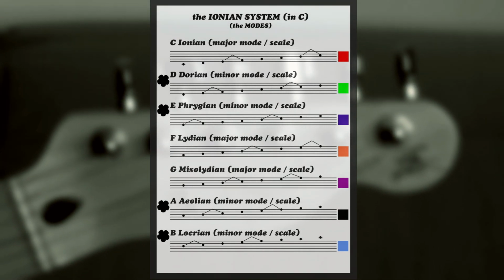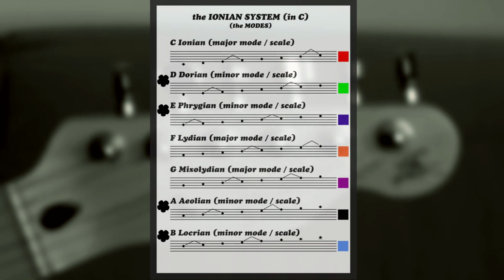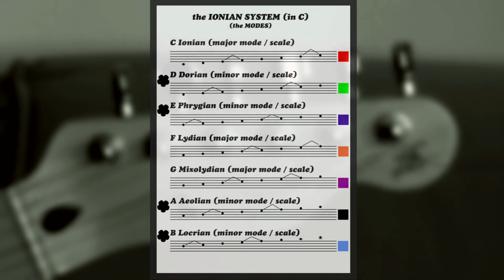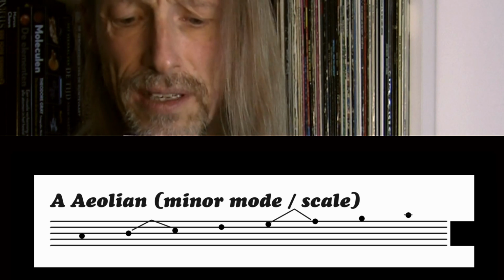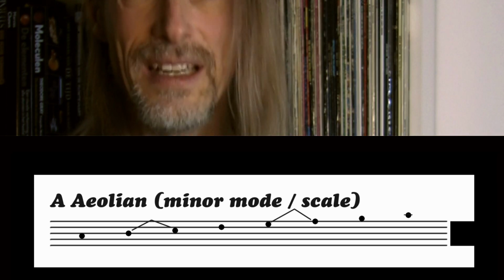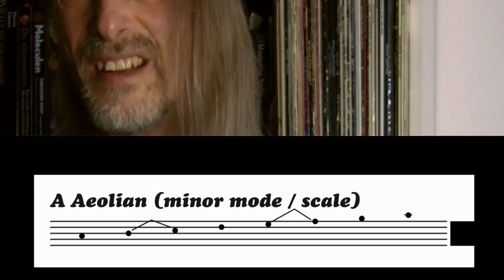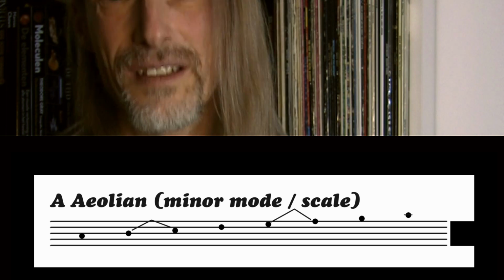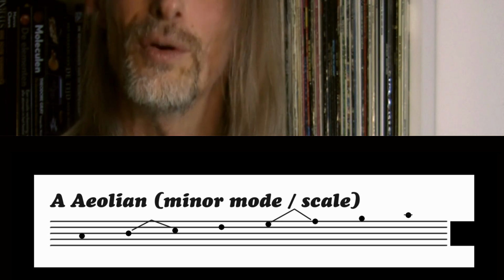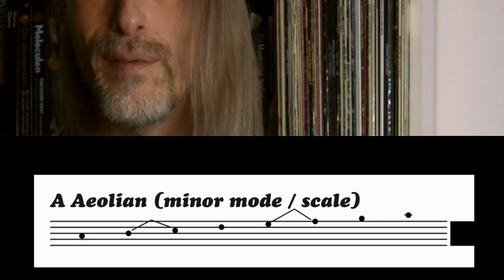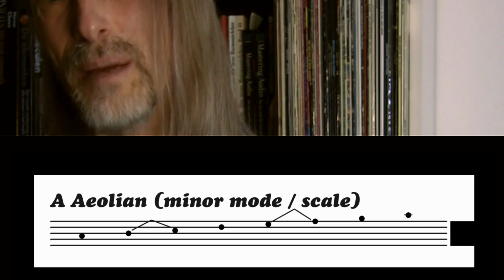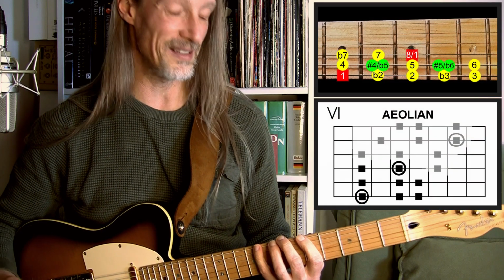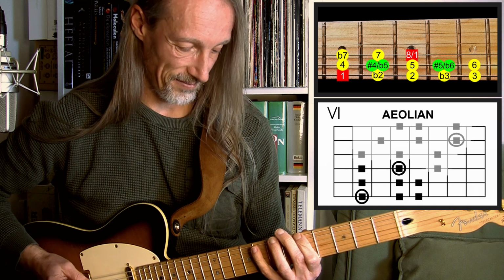The 2nd, the Dorian, the Phrygian, the 3rd, Aeolian, the 6th, and also the special Locrian scale with the diminished 5th. The Aeolian scale, the 6th mode, is called in classical music the natural minor scale. Our ears are very tuned to this scale, so I start with this scale first. And to do this, I use scale shape number 6. Scale shape number 6, Aeolian in A.